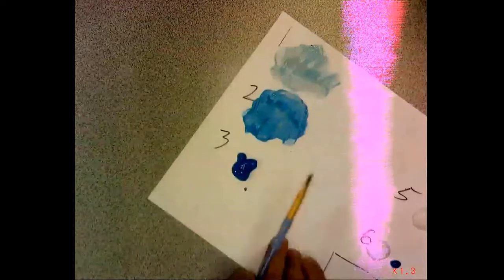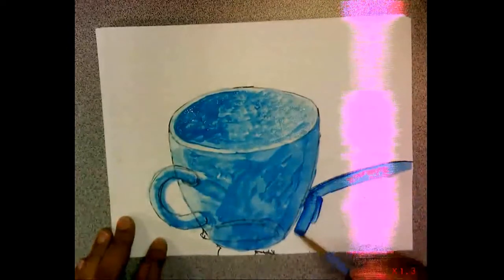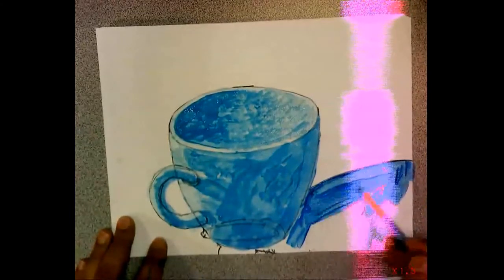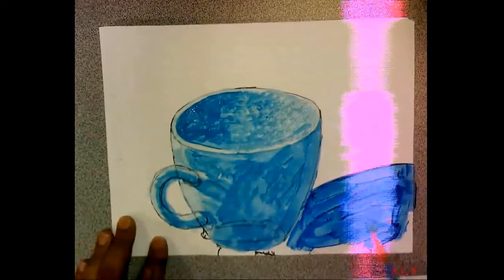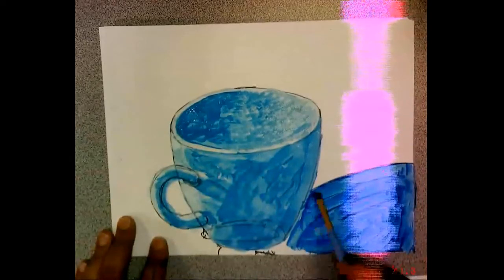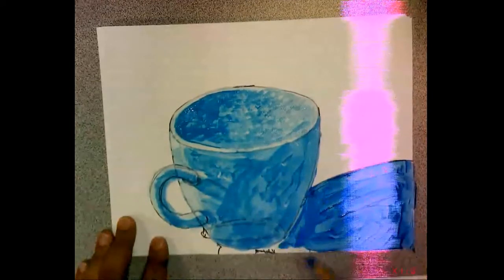And what we're going to do is use the just blue on our shadow. We're doing our shadow sort of quickly. And there's two ways to make the shadow. You can make a really dark blue first, and then paint the lighter blue on top of it, or paint the lighter blue and then put the darker blue on top of it. Almost the same effect. You won't be able to tell the difference, right?